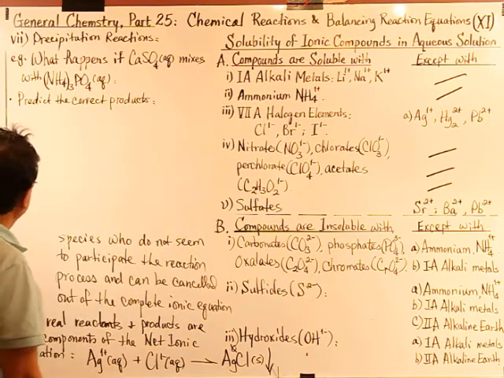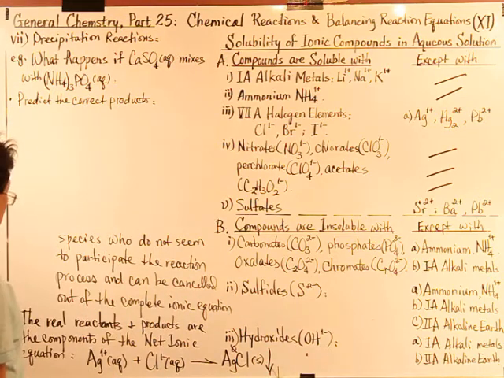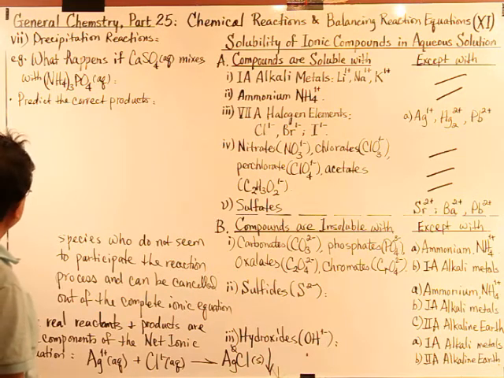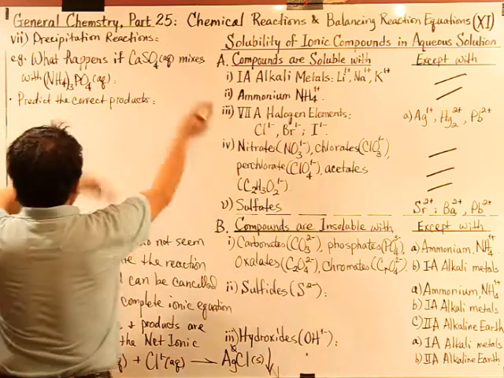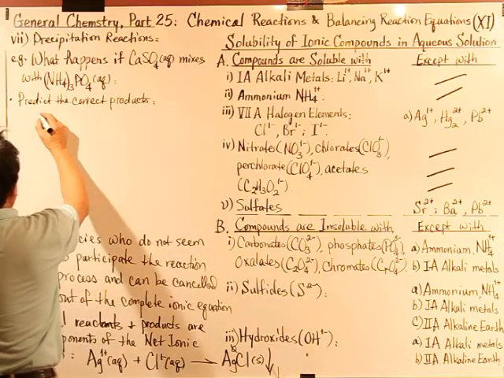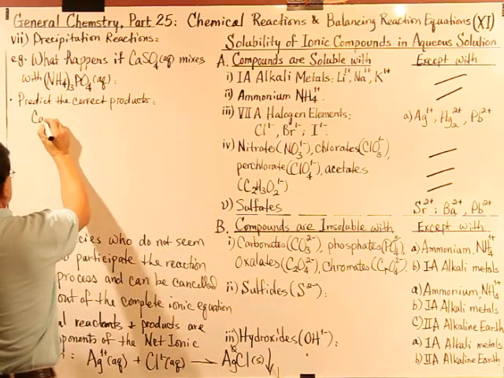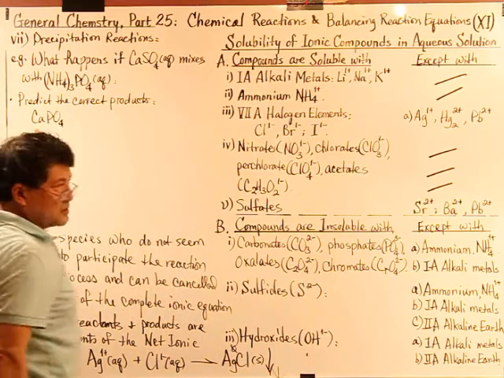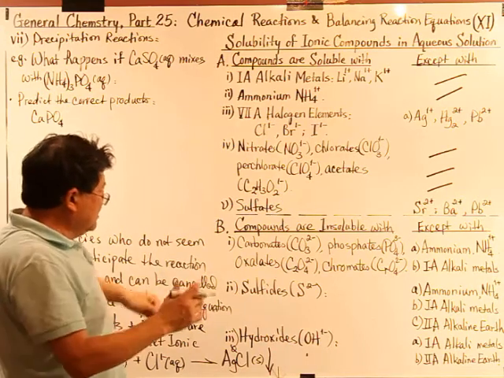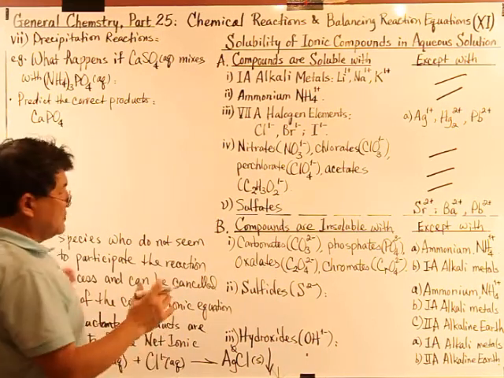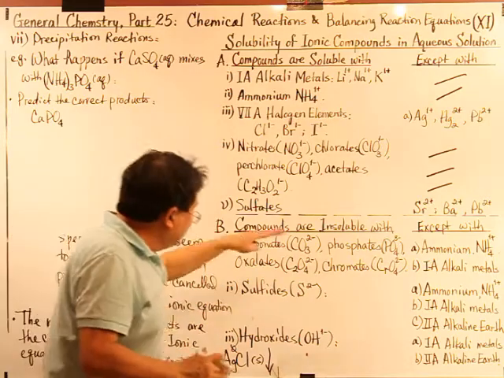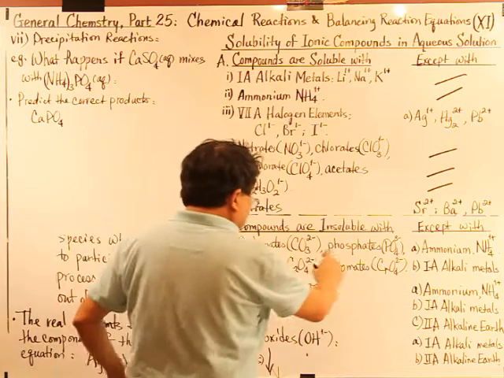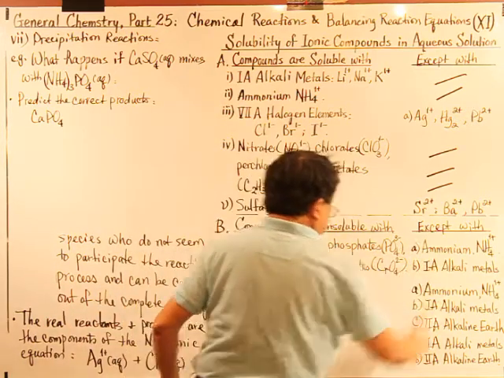Ammonium will combine with sulfate, right? And what happens to this product? So exchange partners, so we predict the products will be what? The calcium with the phosphate. Now calcium 2 plus, right? Does calcium and the phosphate still insoluble fit into this category so that we are able to consider it a precipitate? See that? The exception is ammonium.